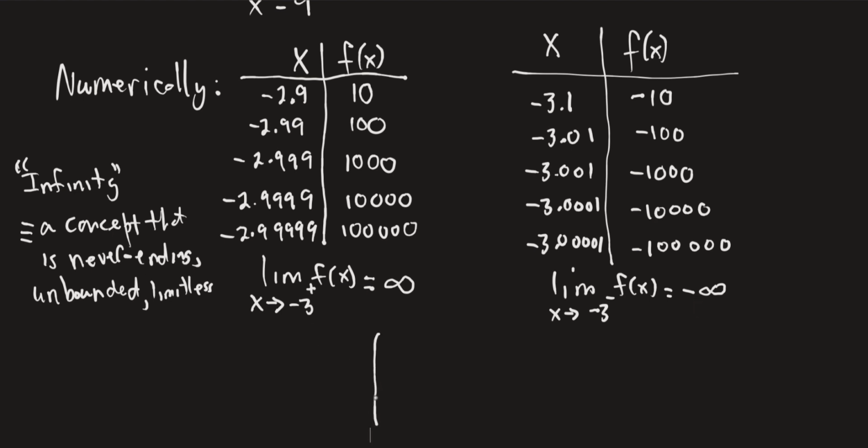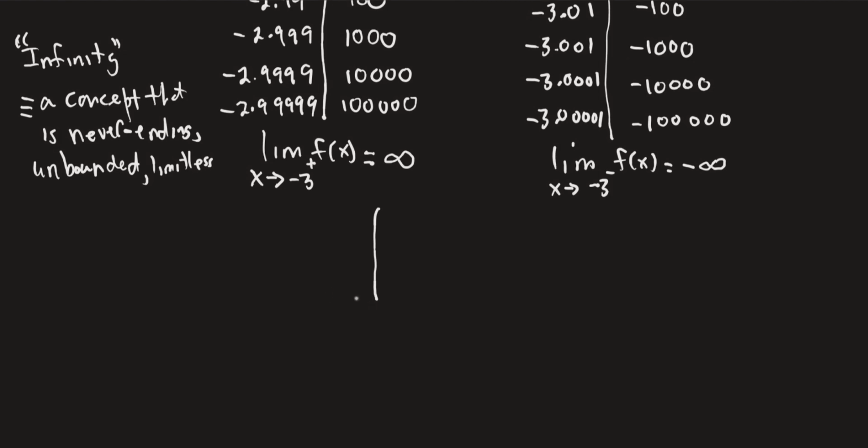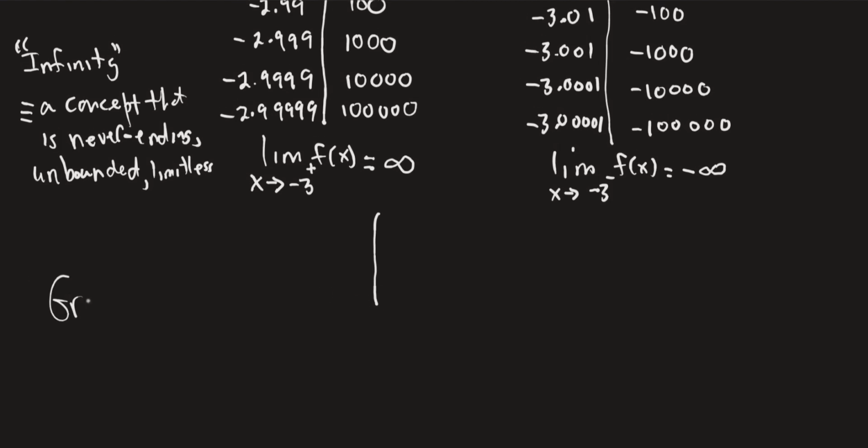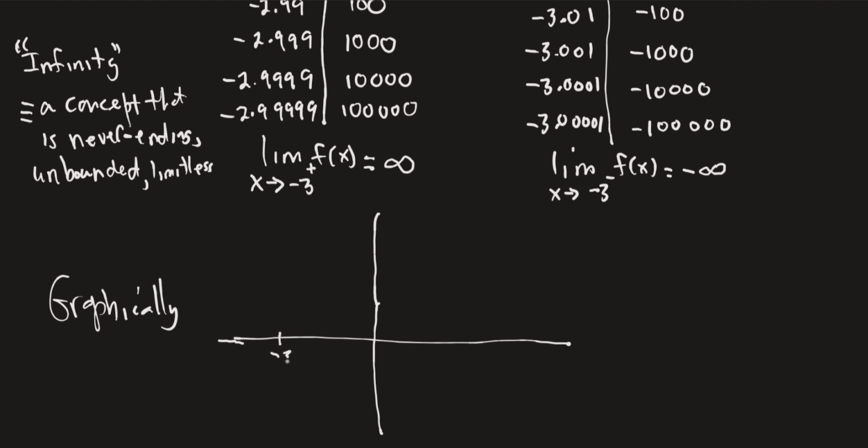So in fact, let me scroll down some more. So now we're going to look at it graphically using the data that we just obtained. And it's not going to be super precise because of what I just said in terms of needing a not so standard scale to be able to plot these numbers. But let's see. So let's say this is -3, right? Then let me write that more clearly here. This is -3.